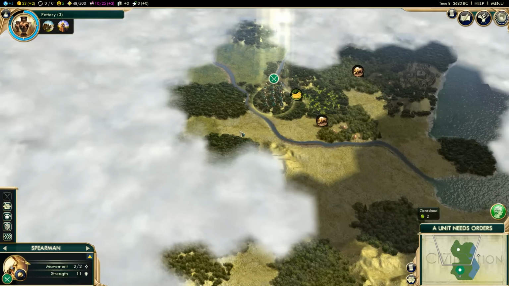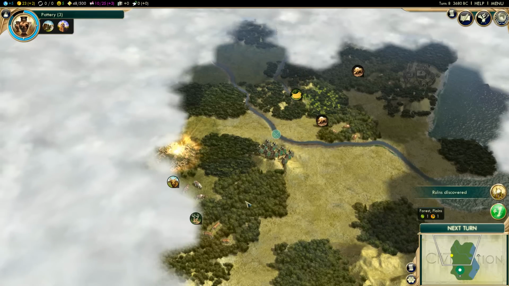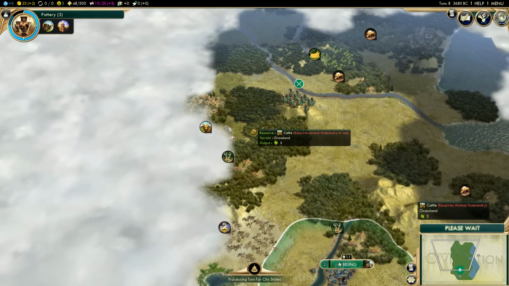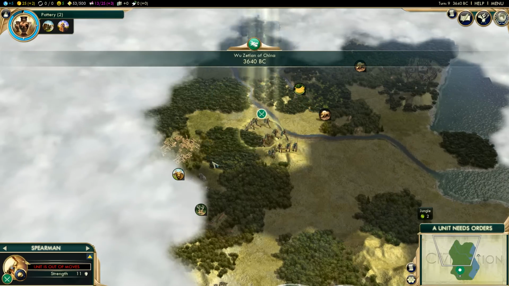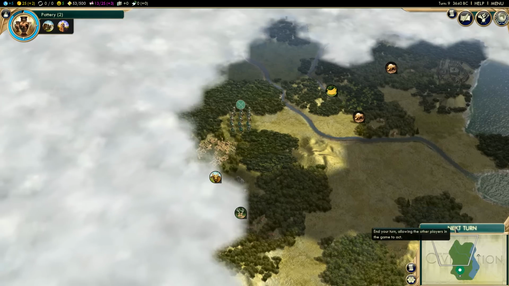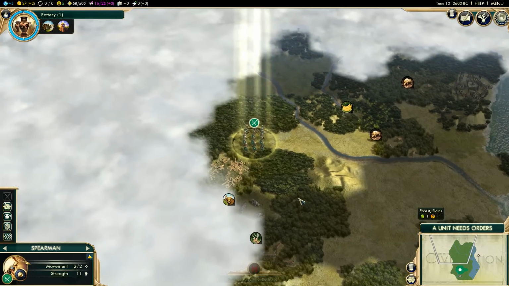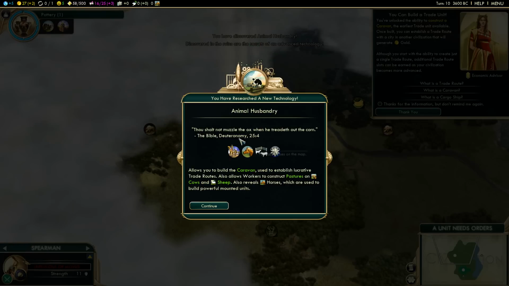Continue exploring areas around us. I'd like to move up on the hill here as well. Ruins again. We all love ruins. We haven't met anyone yet. No city-states and no other civs, so that's quite promising really. Don't want them to be too close to me. City-states I don't mind, but other civs, really, they can stay away.